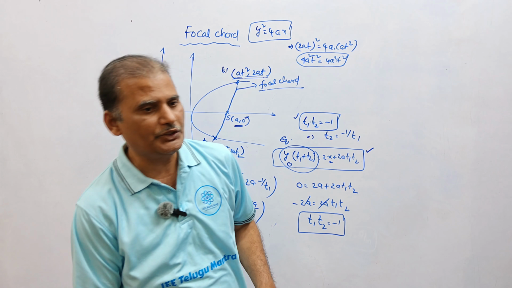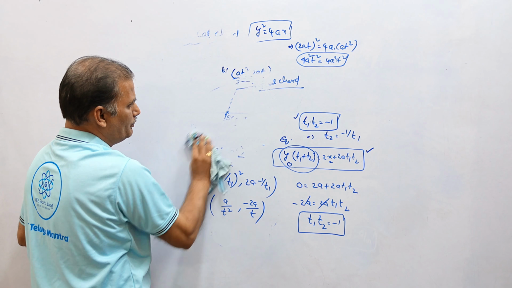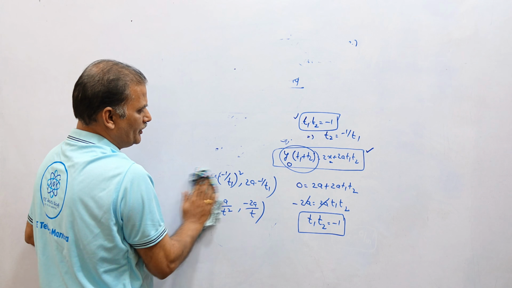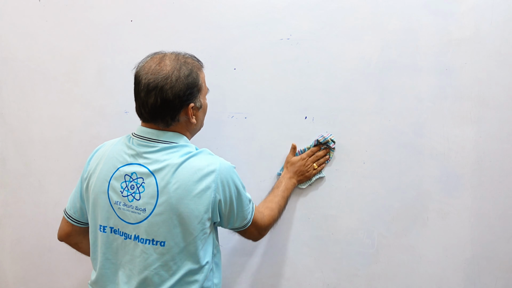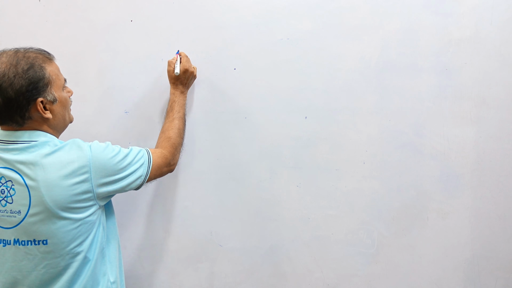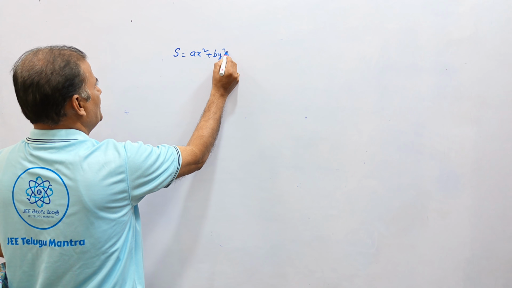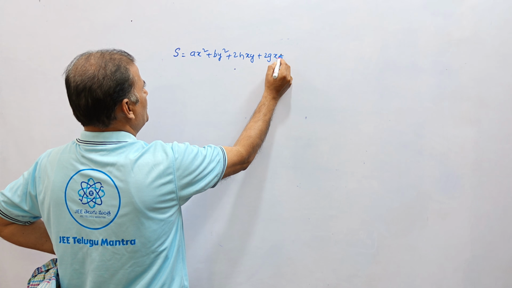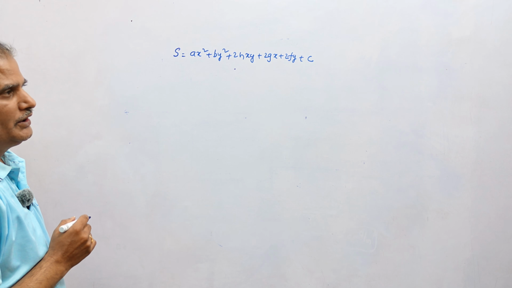Okay, let us look at S1 and S2 once. Generally when we do problems, circles come before this, so all of S11, S12, and length of the tangents depend on them. So let us look at S1 S2 and close this video, then go to the next video. See here, S is equal to the general formation ax square plus by square plus 2hxy plus 2gx plus 2fy plus c. This is the standard form of a circle.